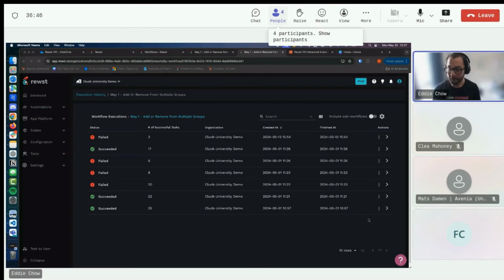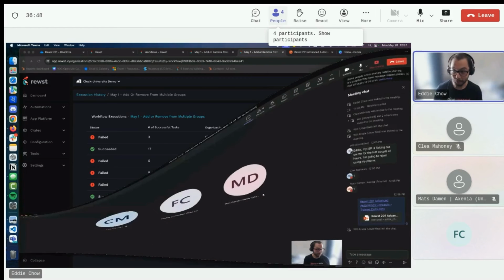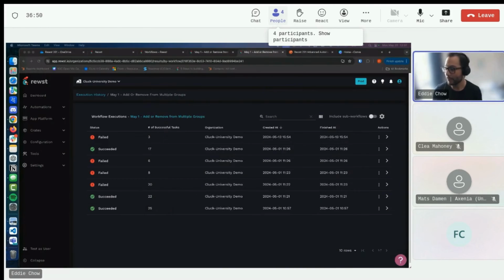Now, when we talk about if your workflow fails as a workflow problem, let me swing Teams over here so I can keep an eye on the chat. What we mean by that is that in an ideal situation, we always want to see the status succeeded. Now, there's a lot of caveats, a lot to talk about, so let's dive in. In a general ideal world, we always want, again, to see succeeded in our status.